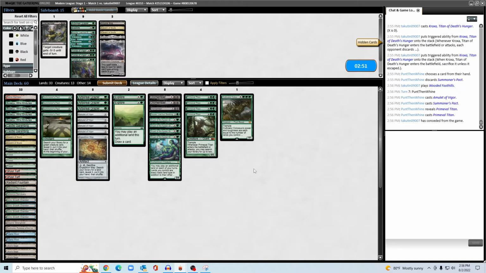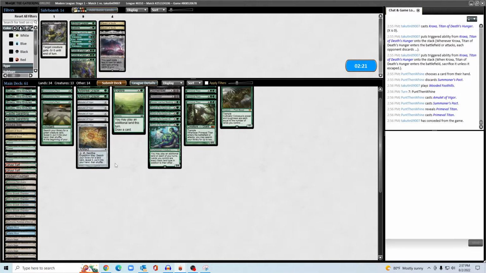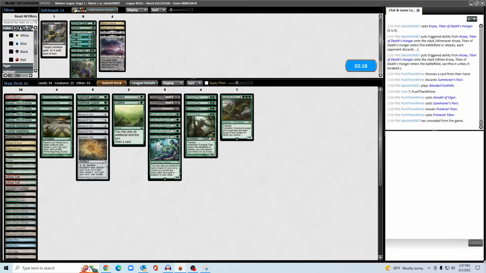Okay. On the draw, is there anything we want to change? Well, now that we know they have Kroxa, maybe Bojuka Bog is okay. Also helps pay for Dismember. How afraid am I of Kroxa? It's kind of annoying. Probably not worth the Bojuka Bog, though.